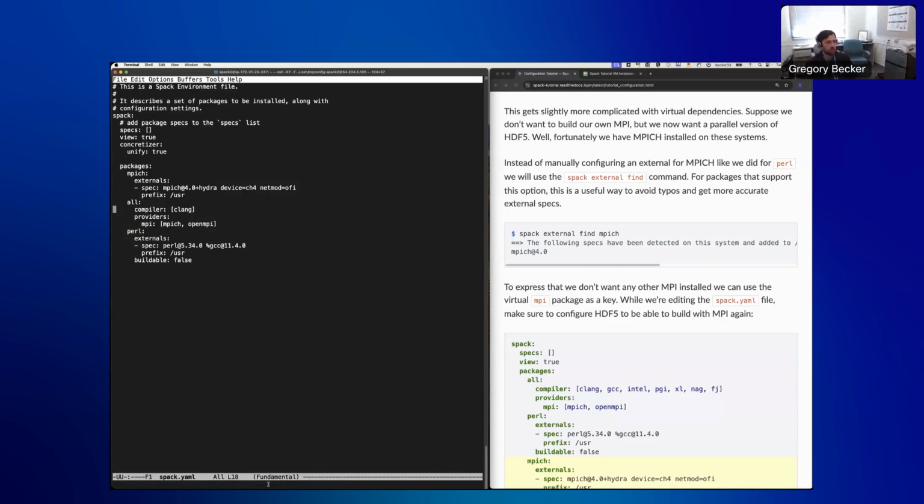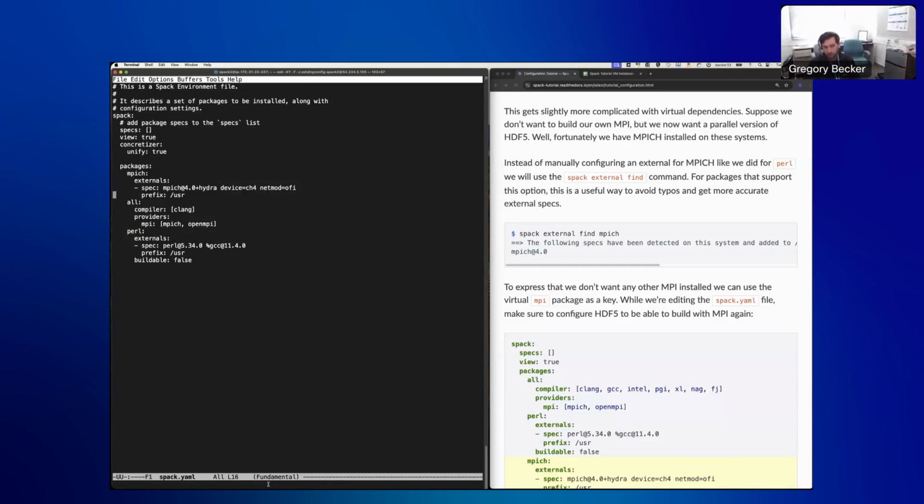But there's another subtlety here. So we went through this whole thing with forcing Spack to use the external Perl. But with MPI, it gets a little subtler, because if we just say mpich is buildable false, Spack's going to say, that's fine, I can build with OpenMPI instead.